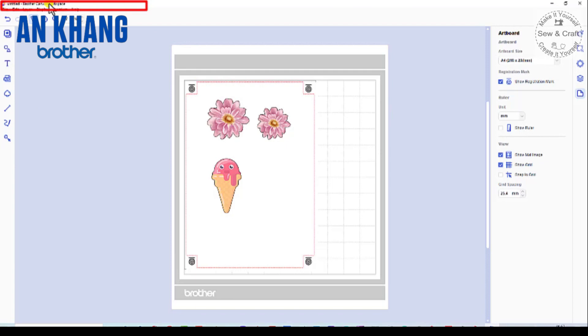Next, go to Canvas Workspace — the offline or PC version — then go to image tracing and bring your JPEG file in. You can now see my JPEG file is on my cutting mat. Because we have registered our Print to Cut with Canvas Workspace, we can now go to the art board and set this image up as an A4 image and also tell it to show those all-important registration marks. You can now see the registration marks, and these will get exported to our Scan and Cut machine with the cutting file and also get printed onto the image when we print it.